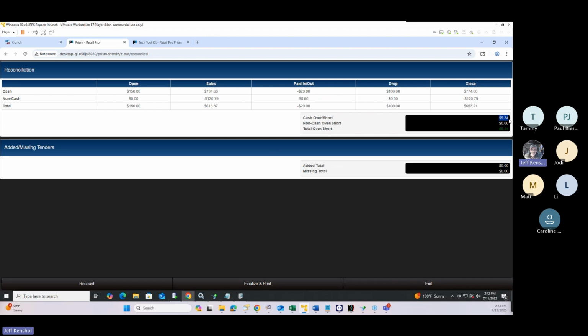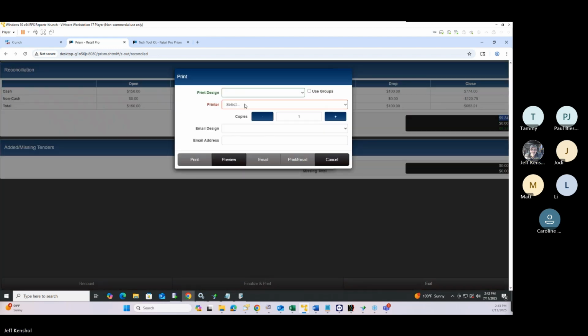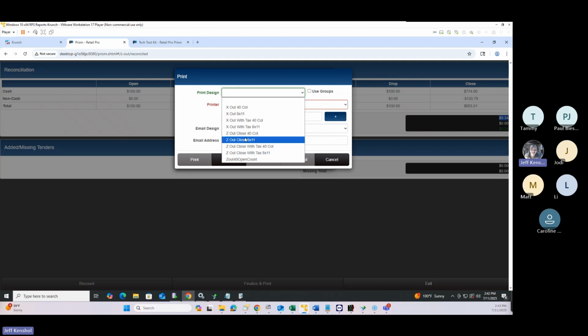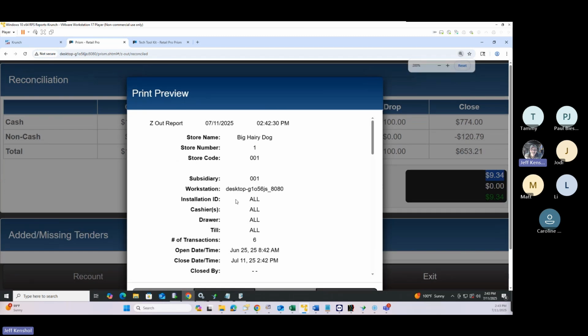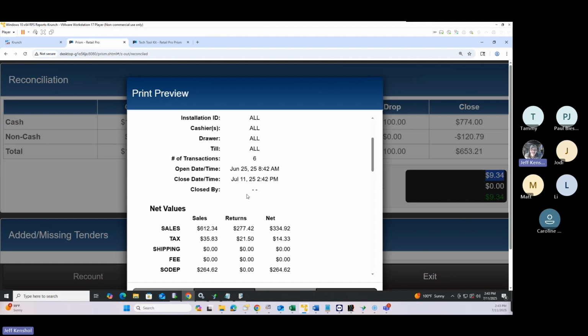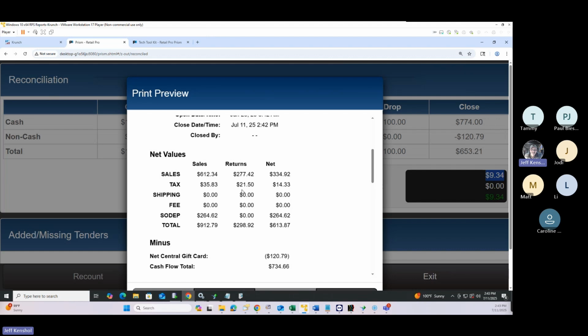All right, so yeah, all right, then finalize and print, right? If you're doing an X out, you want an X out design. Now, this would all be defaulted. I wouldn't be picking these in real life if I was configured correctly. It would have just popped up and let me preview it, right? And this is the same if you're new and you're coming from a previous version. This is going to look really familiar. You got your filter criteria, which is really hard to screw up on a structured open close. Really hard to screw the filter up. If you're in version 8, it's super easy to screw the filter up. This version, not so much.